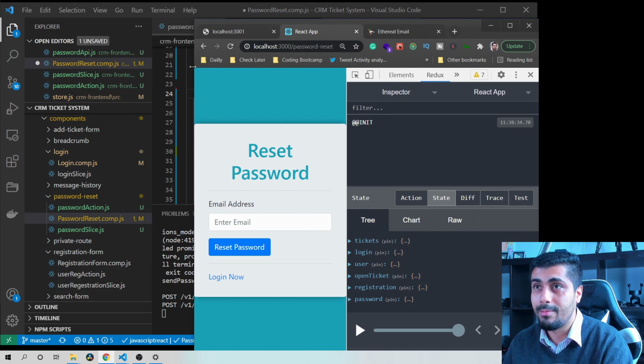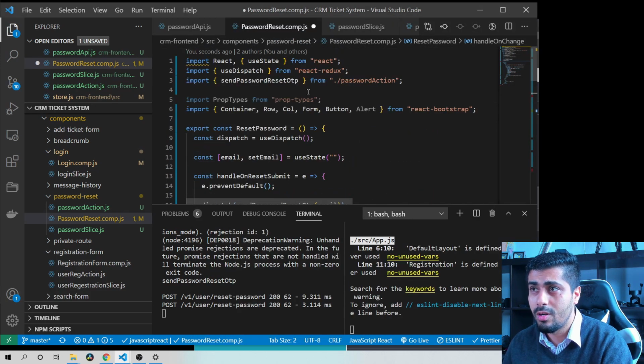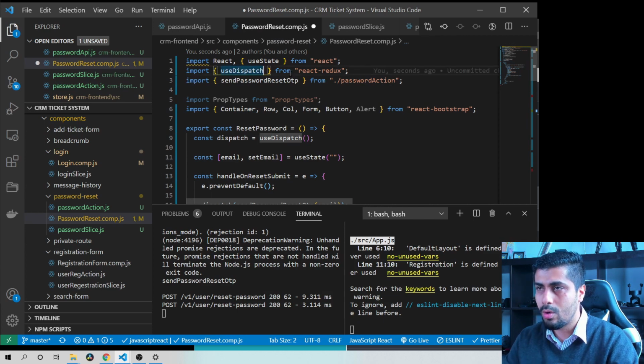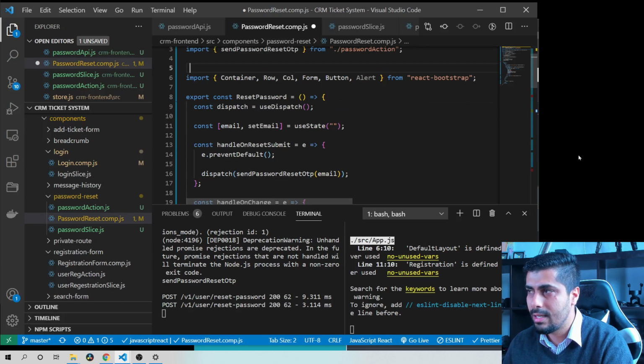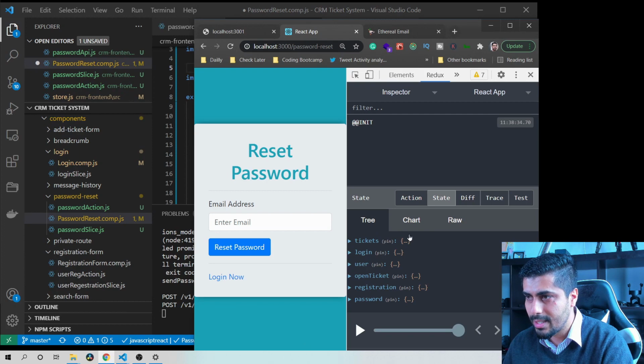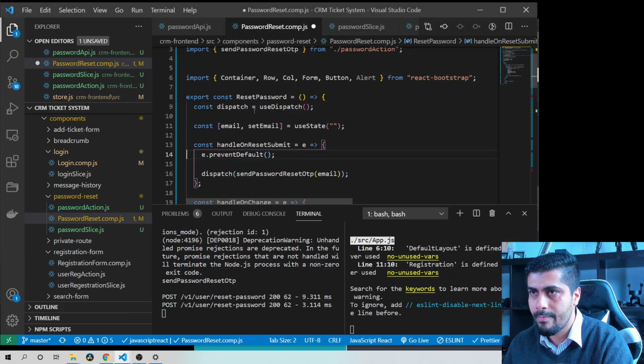Yeah, you would have already guessed that, because we have done it before. We again need to call another hook called useSelector. So useSelector will give us access to the whole Redux object. We don't need all of this. From there, we can return only whatever we are interested in. We will have access to everything here, but we are going to access only our password.